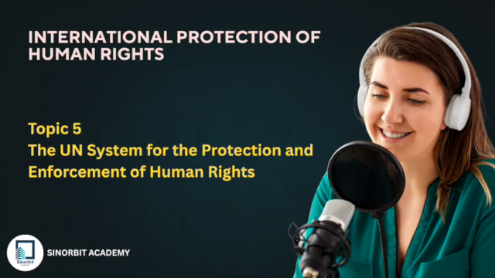Then Article 29 is critical. It introduces the concepts of duties and limitations. It explicitly states that rights aren't absolute and come with duties to the community. Paragraph 2 is key. It spells out when rights can be limited. Exactly. Limitations must be determined by law, solely for the purpose of securing due recognition and respect for the rights and freedoms of others, and meeting the just requirements of morality, public order, and the general welfare in a democratic society.